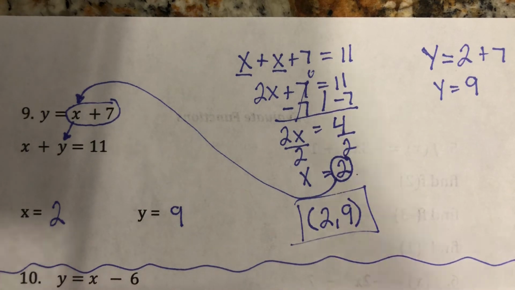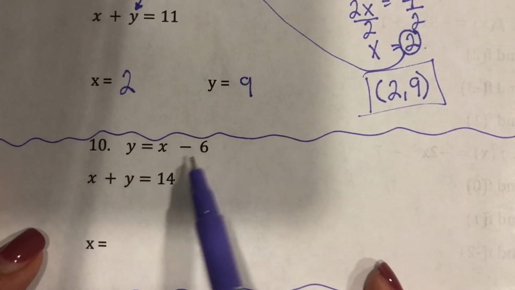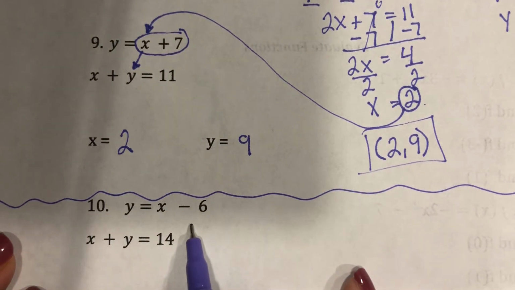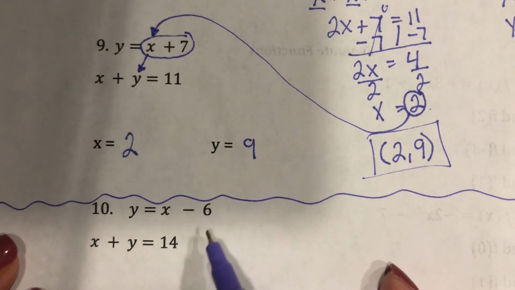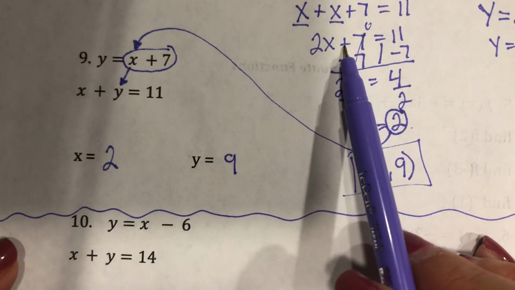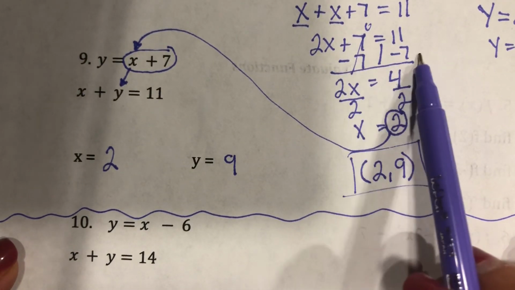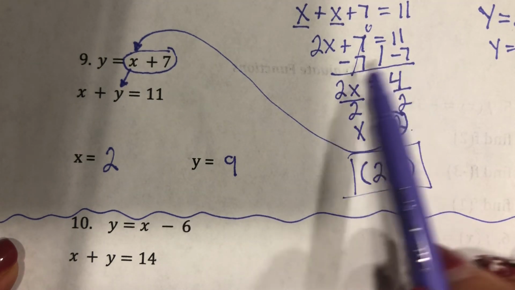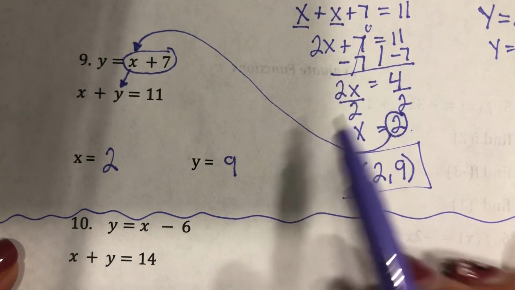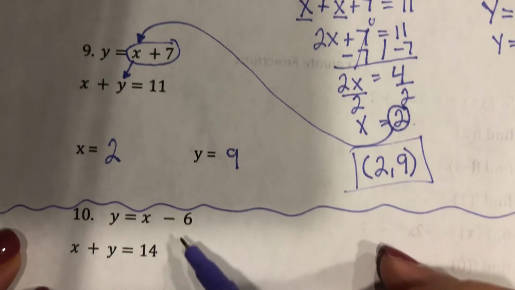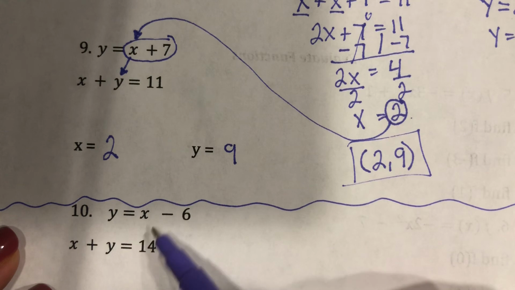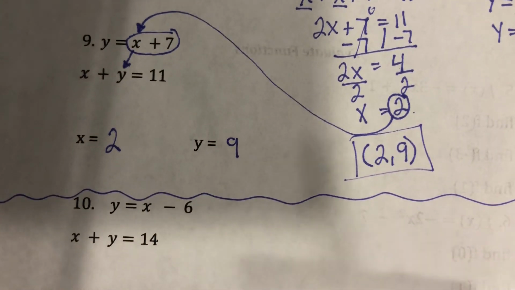Thanks, guys. Now you guys can do number 10. The only difference is that instead of a plus 7, we now have a minus 6, but everything else is basically solved the same. So instead of you having plus 7 here and subtracting 7 from both sides, you will have a negative 6 here, and you would add 6 to both sides. All right, so again, I'm giving you a hint on how to start this or where you might have some tricks.